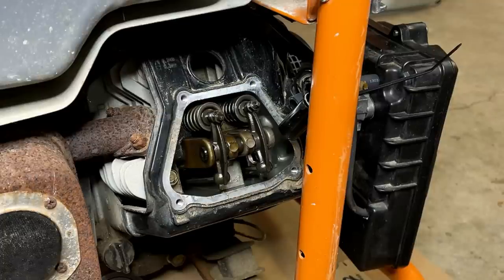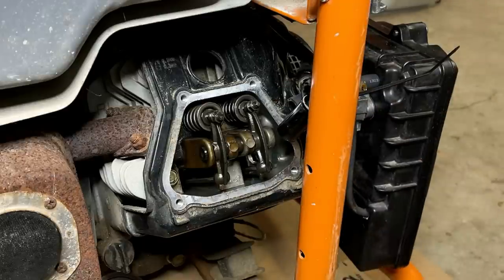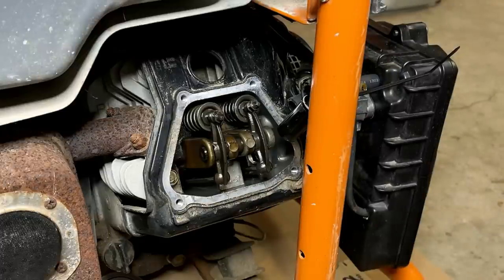So what I usually tell people is to just rotate the engine until one valve is all the way down, and then you can set the other valve and vice versa. It's a lot easier. You don't need to put a screwdriver on top of the piston to find top dead center. And then once you find it, are you sure you're at the right top dead center?